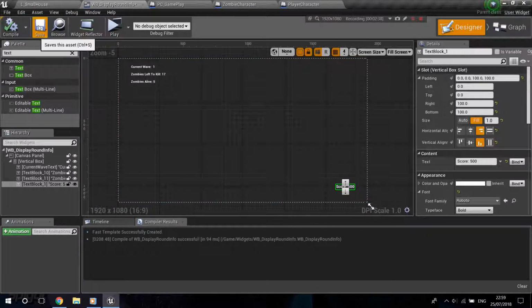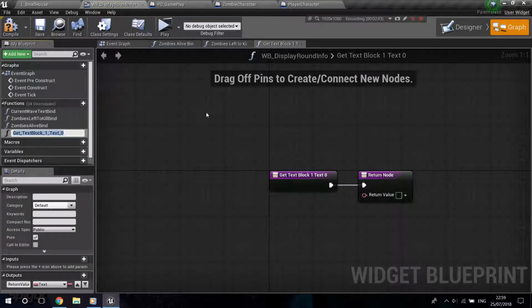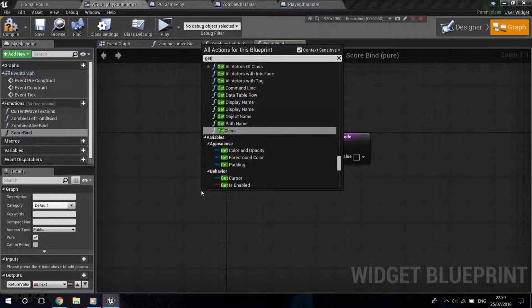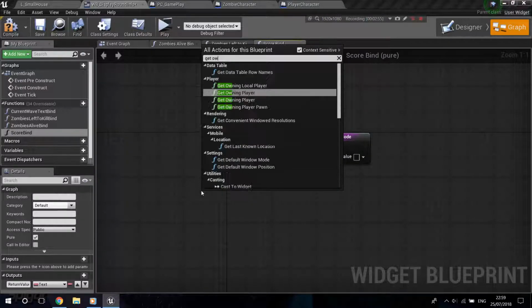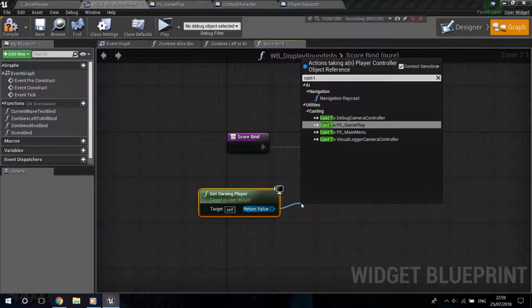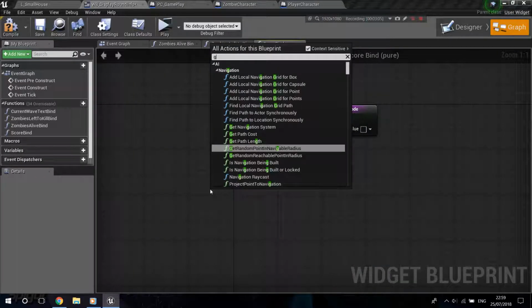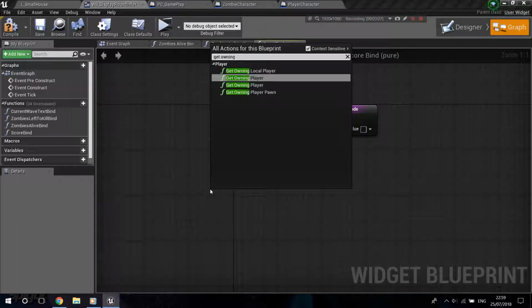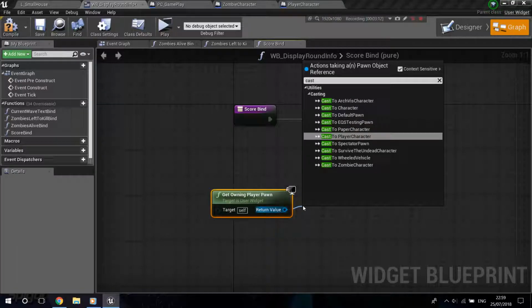And we're going to want to bind this text. So I'm going to rename the function to score bind, and we want to get the owning player. Let's get another node called get owning player pawn, so we can cast directly to our player character.